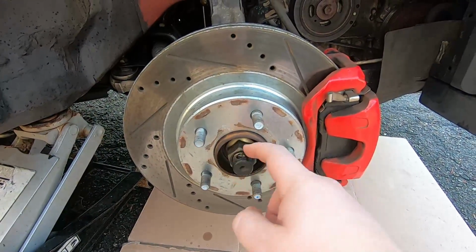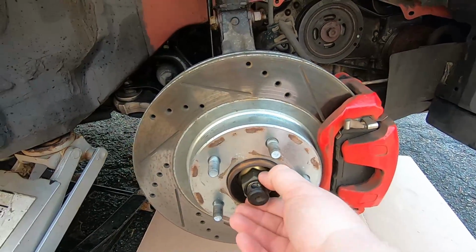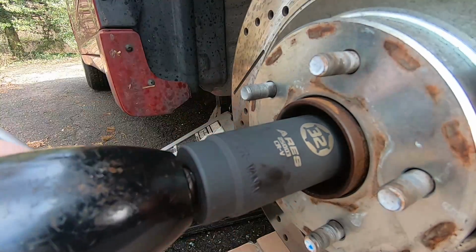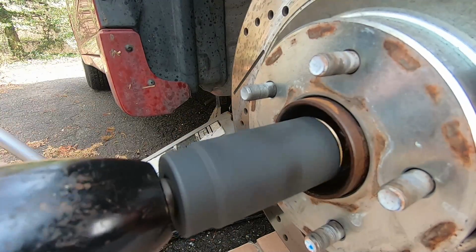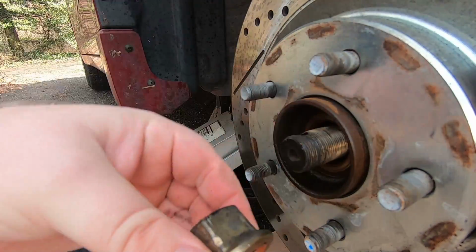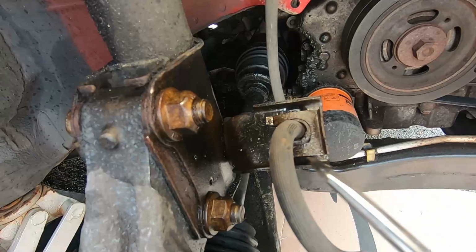All right, the next step is going to be that spindle right there. That's a 32 millimeter. And I got my big old air gun today, so just put it on there and it zips right off. That wasn't too bad. I thought it would be harder, but it was actually pretty easy.